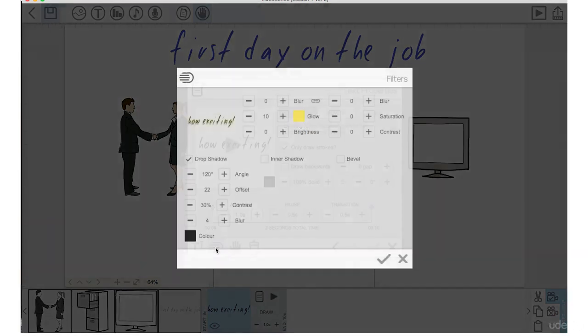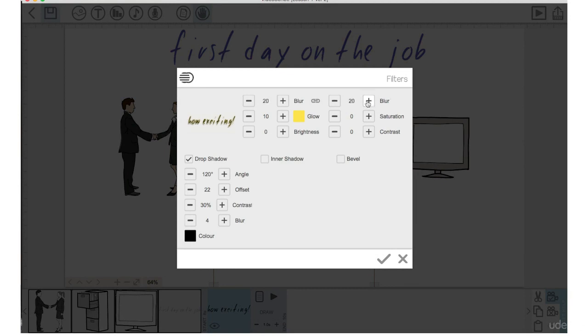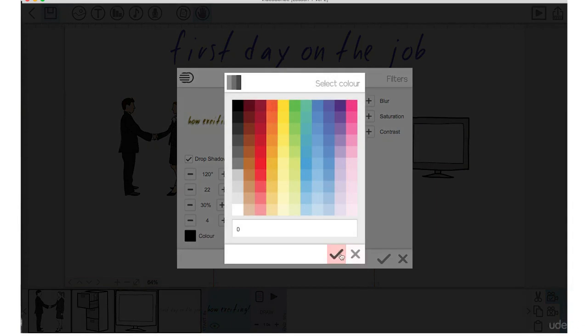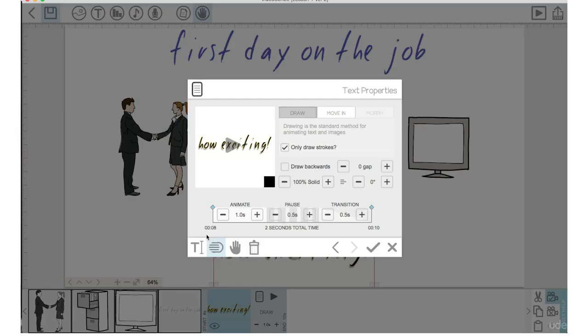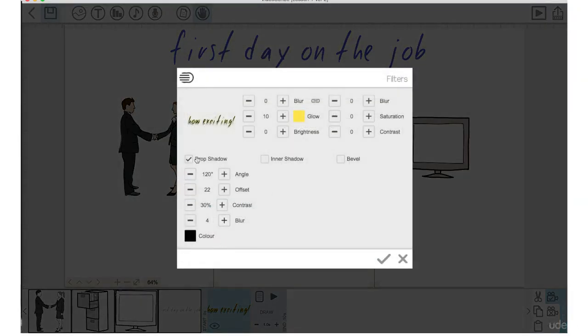I'm going to click on this filter icon again, and we can also blur the text, which you can see taking place in the preview here. If I wanted to change the color of the text, I could also do so in here by clicking it and just choosing another color, but I like black. I don't like that blur, so I'm going to put that property back to zero. I'm going to take this filter off. I just wanted to show you what it would look like as an option. So let's bring the glow back down to zero there, and now it is back to the way it looked before.